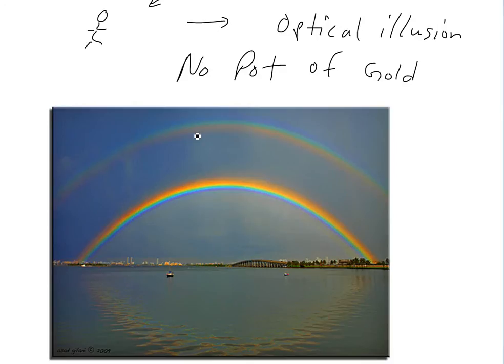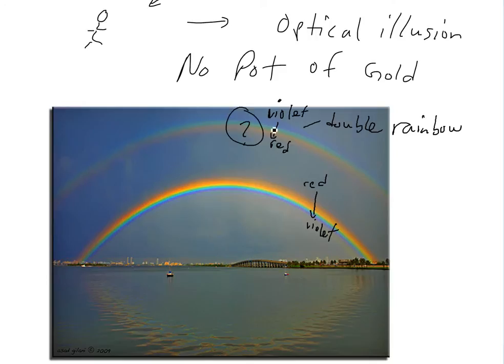And so here's an image of a double rainbow. Basically, here's the main rainbow. As you can see, the colors here go from red all the way to violet in order. And then the double rainbow, this is the double one. It's on top of it. And as you can see from this one, the order of the colors is reversed. So you have, let's say, violet here, and it goes down to red here, and then the question is, why is this? Well, I'll show you this once I first show why this one's above it.